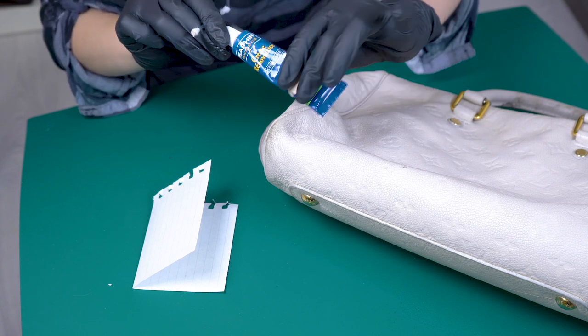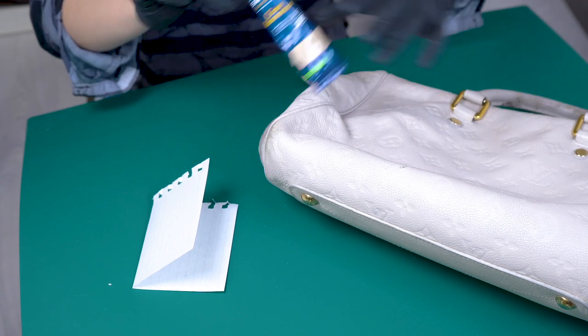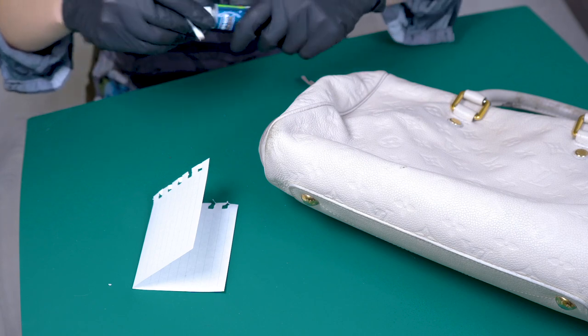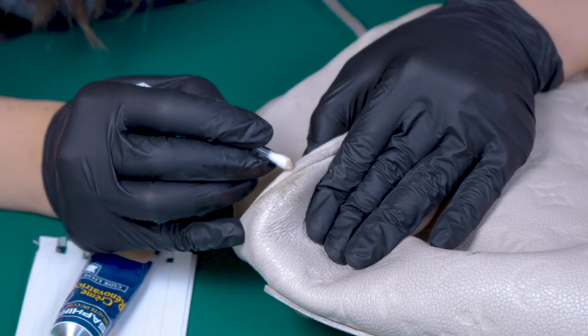And we'll apply this liquid leather to the corners. I picked up one that is very similar to the color of the bag. And we just gently apply it to the corners.